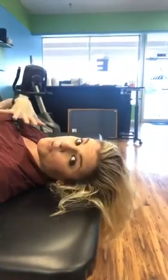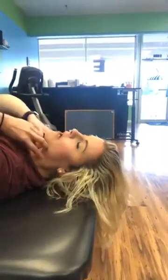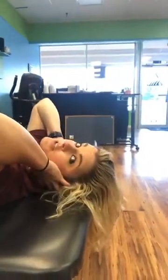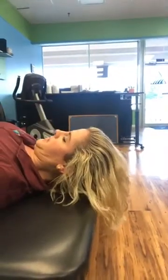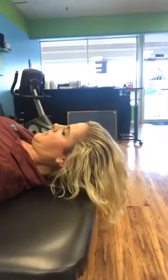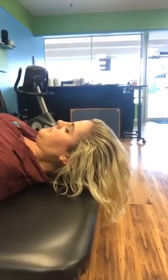Good. And hold. So I could even start feeling my neck shake a little bit, but all the work was in the front here. A lot of people will start feeling too much in the back of their neck, and that's because they're clenching everything and raising that chin. So you really want your chin to be down, and if you feel too much in the back of your neck, really think down. Keep my chin next to my throat. You're holding about 5 seconds, return to the mat, and then release.